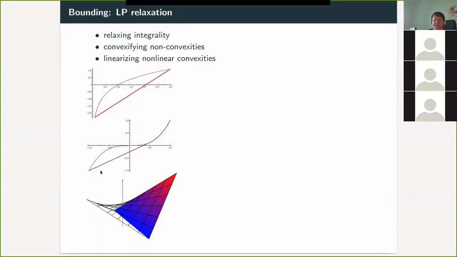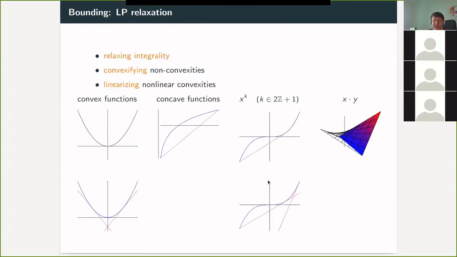If you have something like an X cube, then we can compute the underestimator like this. And for the X times Y, it looks a bit like this. Oh, this was a slide, sorry, that I meant to have here. So convex, concave, odd power cubes and products. And then the next step is to linearize. And so if you have here still something round, then this will become underestimated by linear function. This one is already linear. This one might become two hyperplanes and so on. And this is also already two underestimators here for the product. So this is how the LP relaxation is computed.